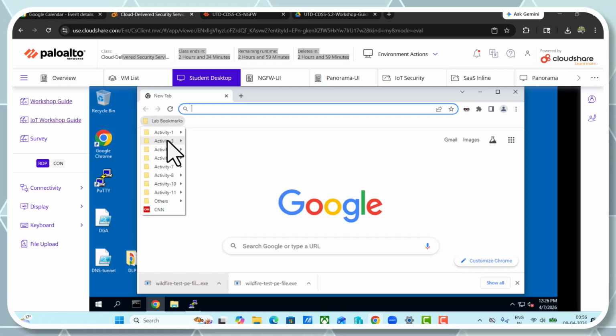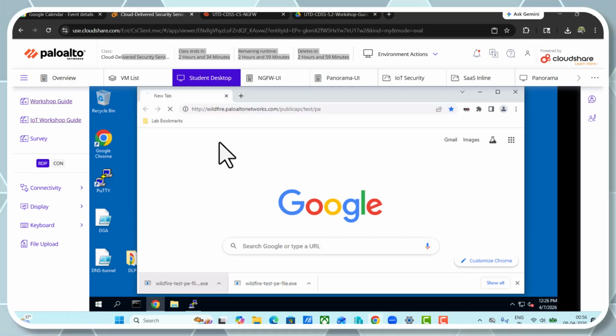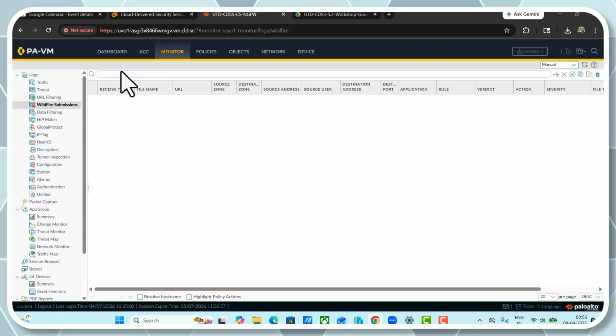Lab bookmarks, Activity 3 WildFire test file, keep, and now I will go here. Let us click on refresh. So I'm not getting logs because it takes some time.